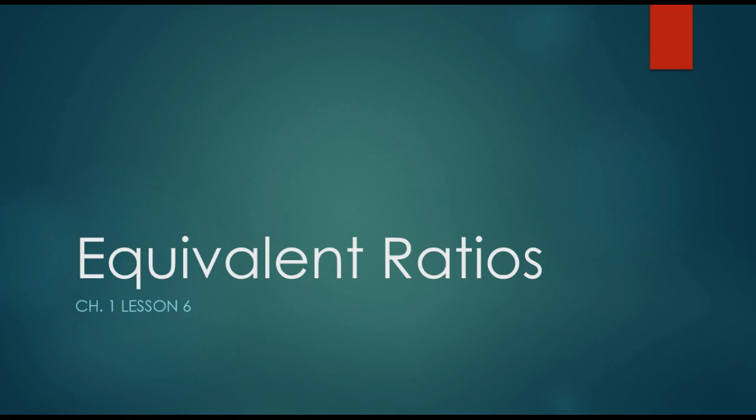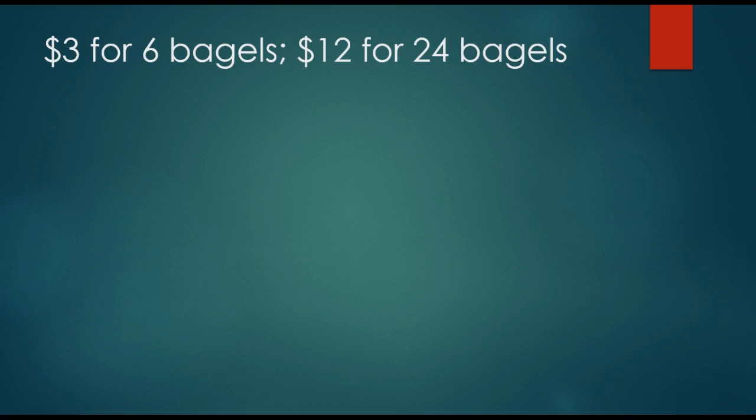Okay, so let's look at this. First of all, we're trying to figure out: are things equal? So $3 for 6 bagels compared to $12 for 24 bagels. And what I always tell my students is we're going to put the dollar amount on top. So let's check this out.